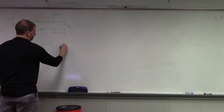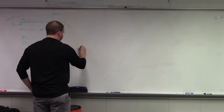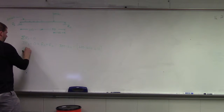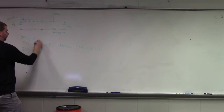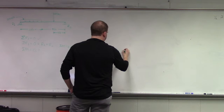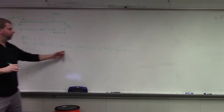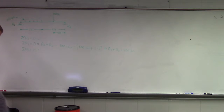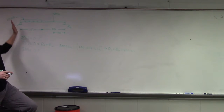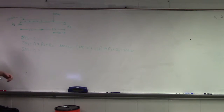Minus 300. Minus 600, or 100 pounds per foot multiplied by 6 feet. R1 plus R2 equals 900 pounds, right? 300 and 600? So we don't take that in the middle, the 100 times 6, then times it by 3? Good question. Not at this point, because here we're just looking at our forces in the vertical direction. We're not looking at moments yet. Once we get to our moment, that's when we concern ourselves with that.